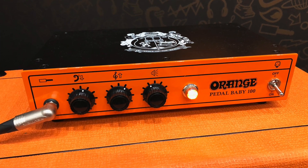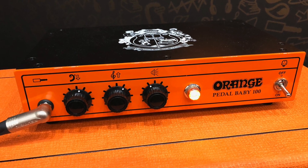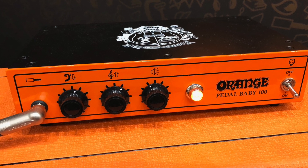Now we're going to take a look at the Pedal Baby 100, which is also a little different from something that you guys have done. So what is the Pedal Baby 100? Well, so many guys right now are using modeling solutions, especially guys that do a lot of cover gigs. There are some products on the market where you can take that and amplify it on stage. Having tried some of them and actually owning some of them, they just didn't feel or sound or respond to us like a guitar amp — they made it loud, but there was something just not quite there. So what we did was take that idea and make it our way: 100% analog, class AB — not class D — 100 watts. The front end that takes the guitar signal is all class A, so even in its most bare setting it actually still sounds like a guitar amp.